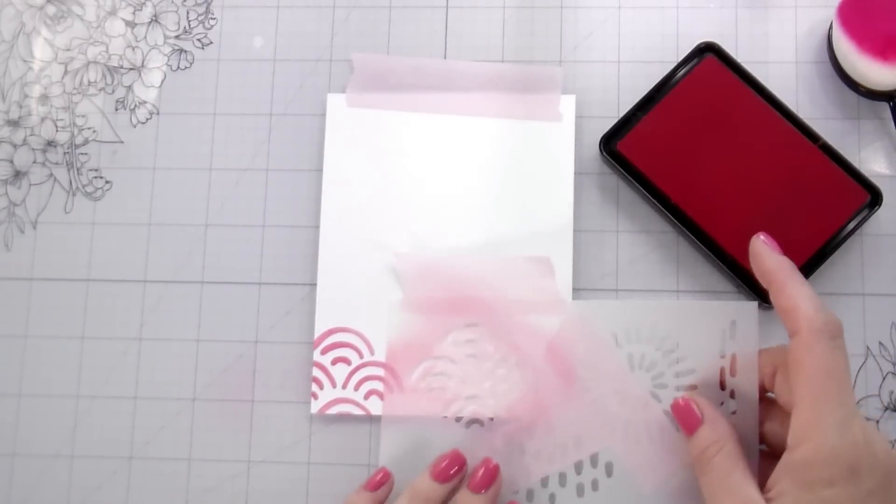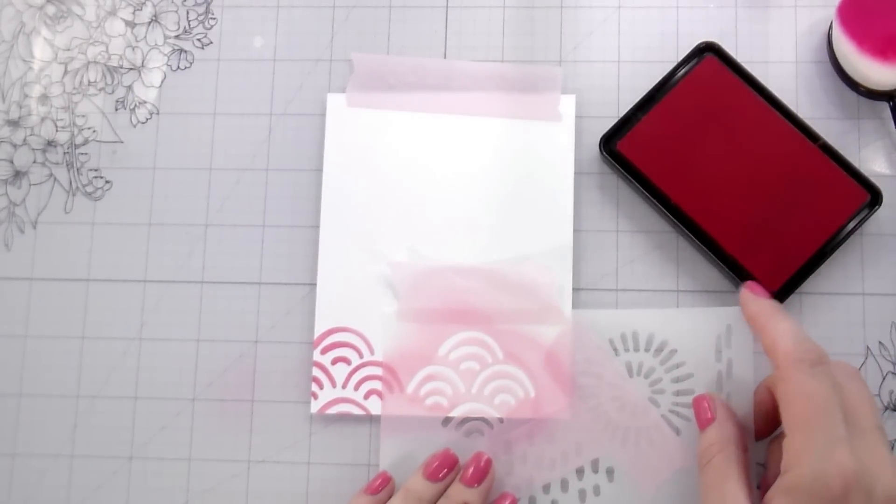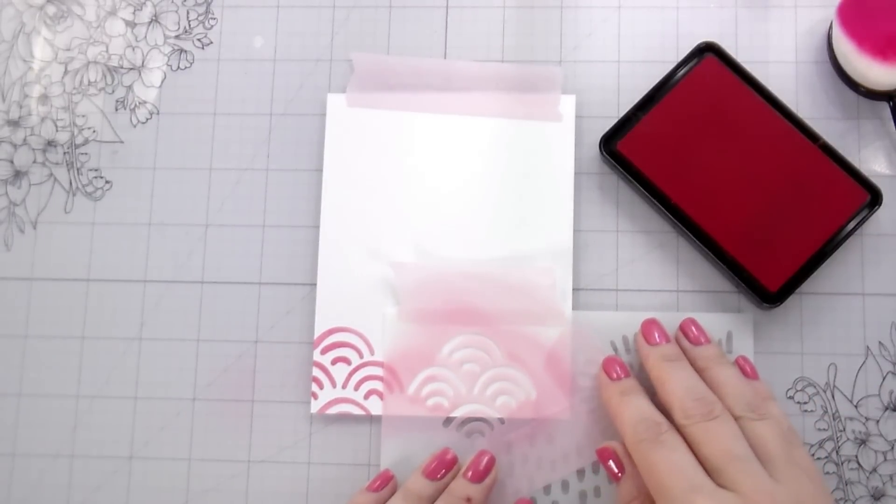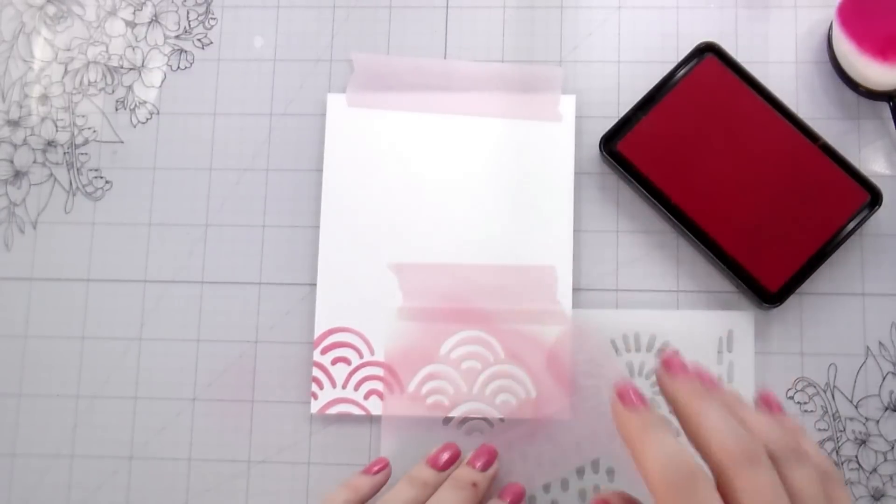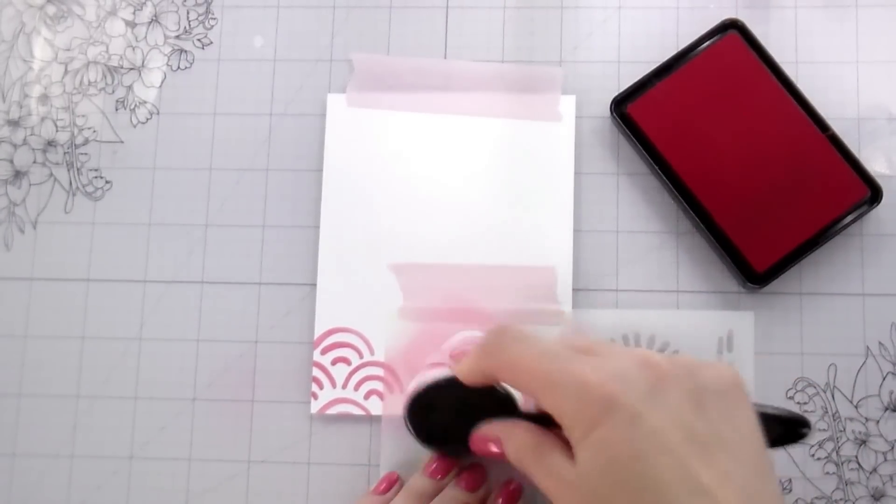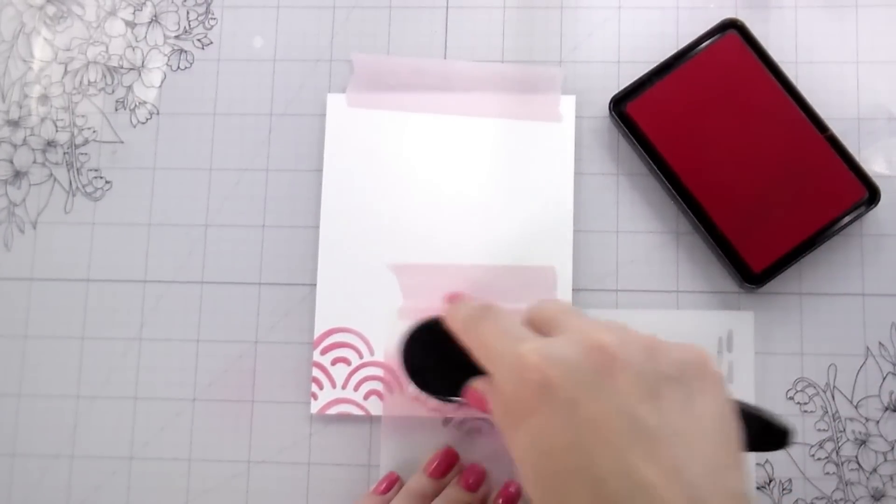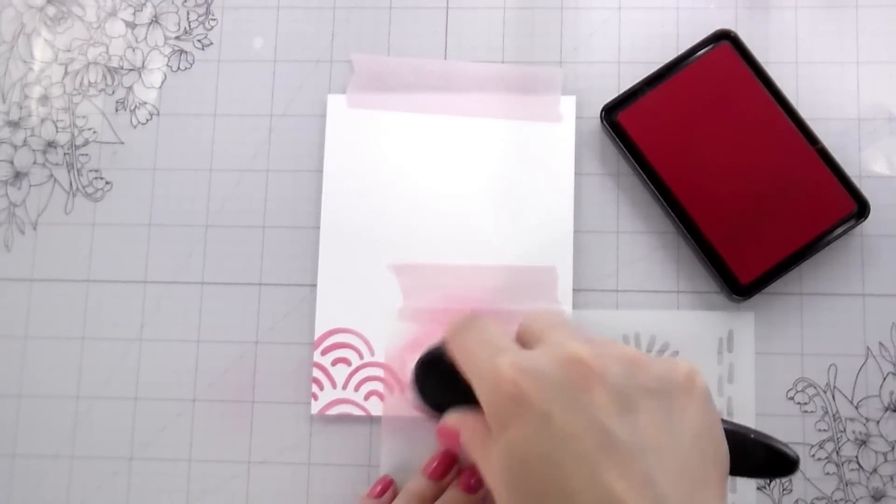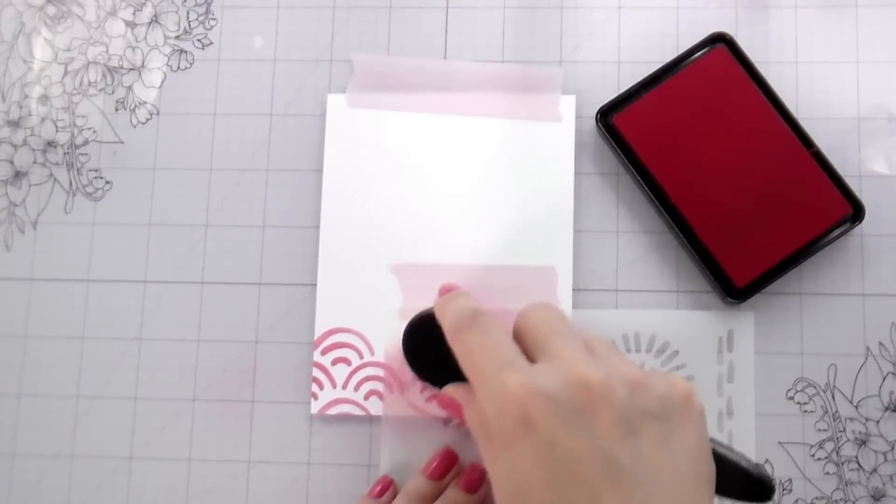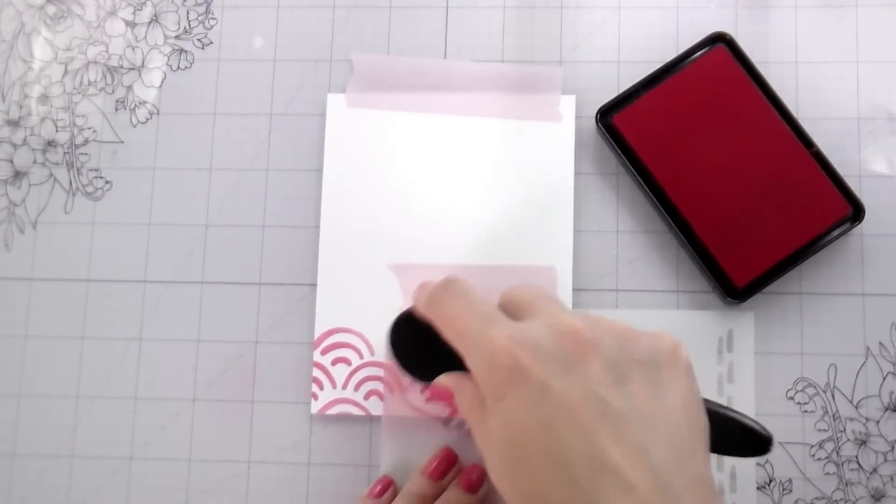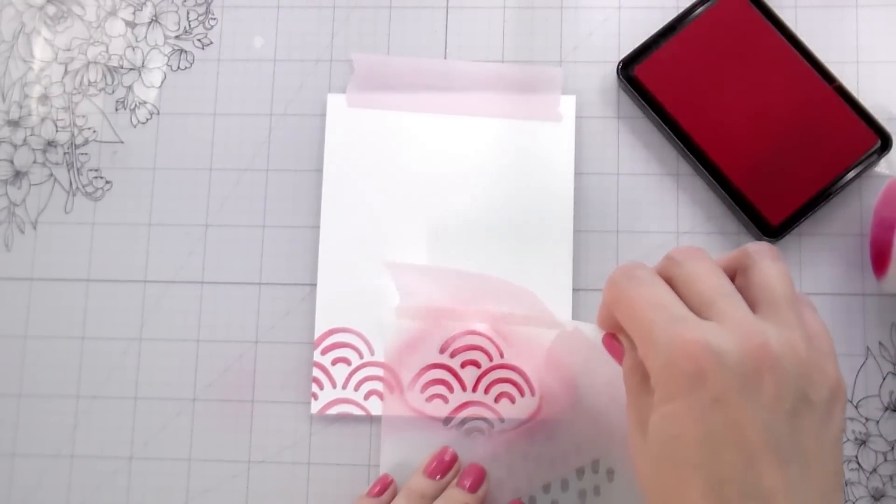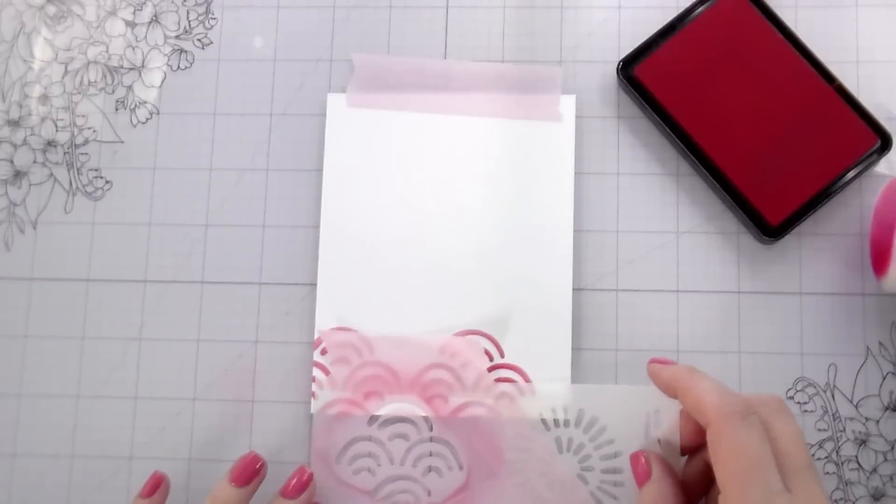And I do want to mention that they, so I will link it in the description below my girlfriend, Dawn, who is brilliant. She did a video that talked about different ways to isolate patterns in stencils so that you can get completely different looks. And it was so brilliant. I mean, it was just like mind blowing how she made these stencils work and create completely different patterns. So I will link that below so that you can go check that out because I think that it will be nothing but helpful to you.